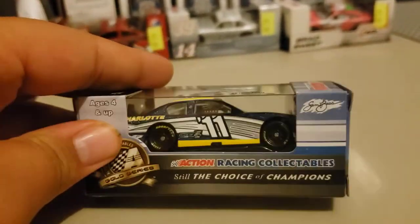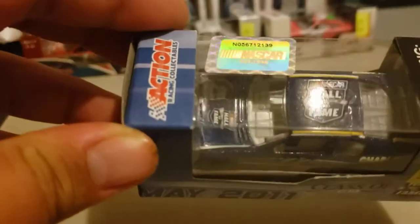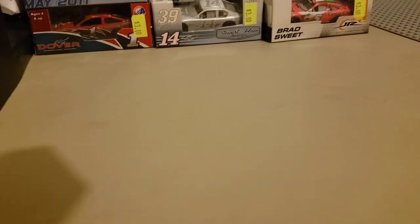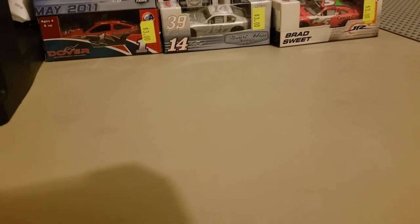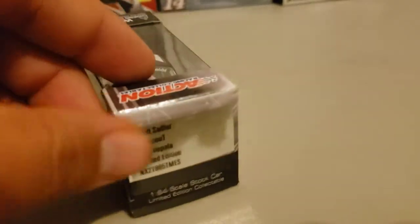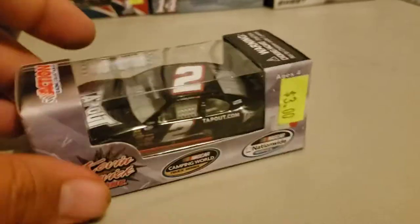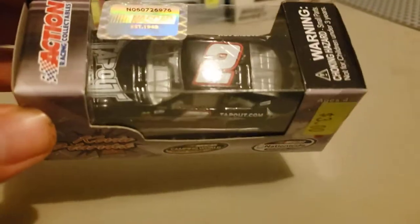Another one I got for three bucks is the Class of 2011 car. There was a 2012 one there too, but I decided not to pick that one up — didn't really need it. I believe there's Richard Petty on the front right there. Pretty cool. Now another one I picked up — I'm really stoked I got this one, there was only one of these. If any of you guys are at Watkins Glen, I'm sorry that I was there on Friday and picked this up. It's the Kevin Harvick Ink car, or I believe it's Elliot Sadler. I know these are pretty rare to find, there was only one of them for three bucks. If it's rare, let me know down in the comments.